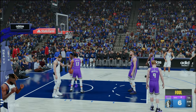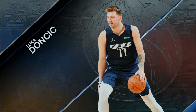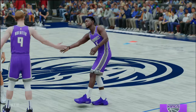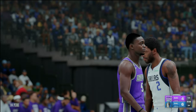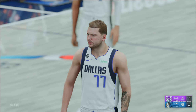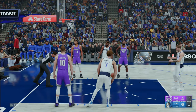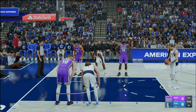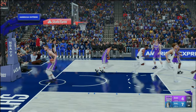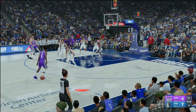Now here's Doncic. And the shot goes in. Just taking it right to the rim. And no one was there to greet him. Easy possessions like that literally are just a gift. You just dream of them. He'll gladly take those. One shot. That's good from Doncic. And when we talk about franchise players, guys who can carry a team, Luka Doncic is one of the few guys in that category.